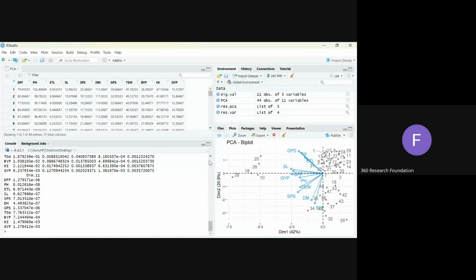But for that, you need to convert that morphological data into numerical format. Can we analyze quantitative traits like plant height together with qualitative traits like plant color and form one PCA diagram? I will convert the qualitative data into numerical format, and tomorrow we will run both combined and separately. Okay, thank you, sir.